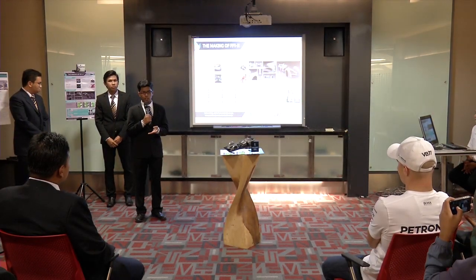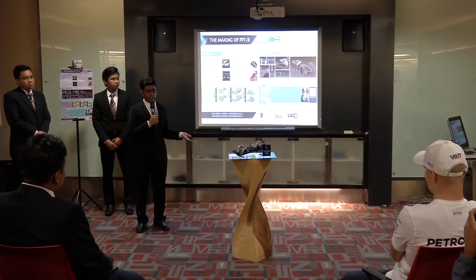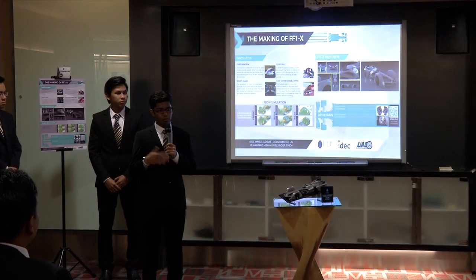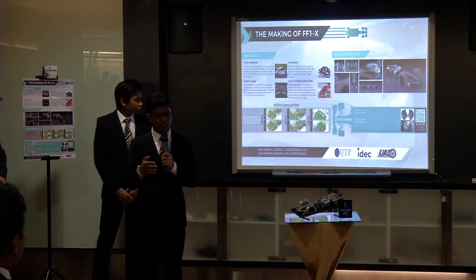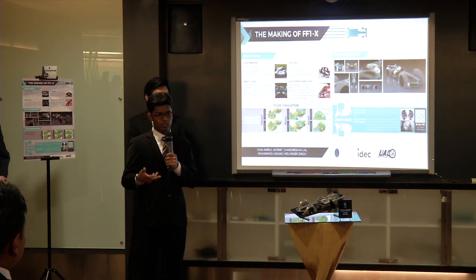For the current Formula 1 design, we already have fins but they are not moveable. So with this gyro fin design, we'll be able to increase the steering performance as well as improve the stability of the vehicle. For instance, if the car is turning left, the fin will turn to the left as well, which will help to increase the steering.